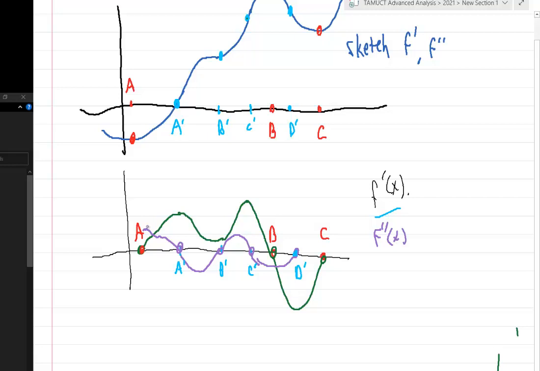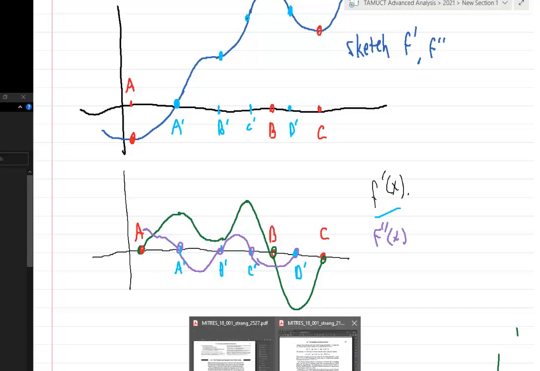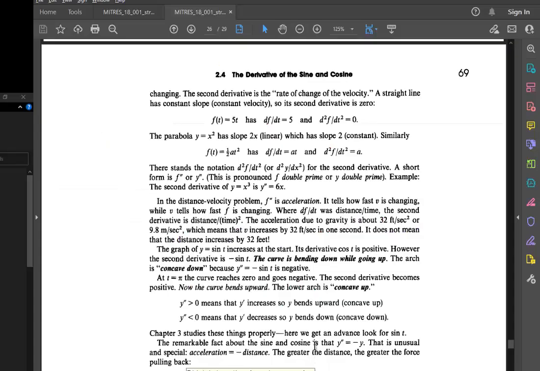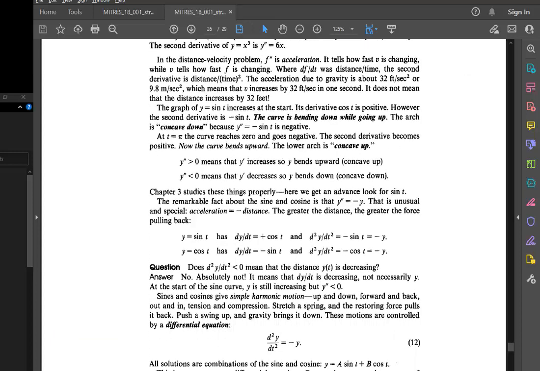I really do want to emphasize intuition and visualization in this class. Very necessary to understand these things when you're doing calculus. All right, let's go back to our PDF, which is here. Okay. All right, so here he talks about the significance of derivative and second derivative. Second derivative greater than 0 means concave up, like an upward bowl. Second derivative less than 0, concave down, like a negative bowl. Right? So here we have the second derivative.